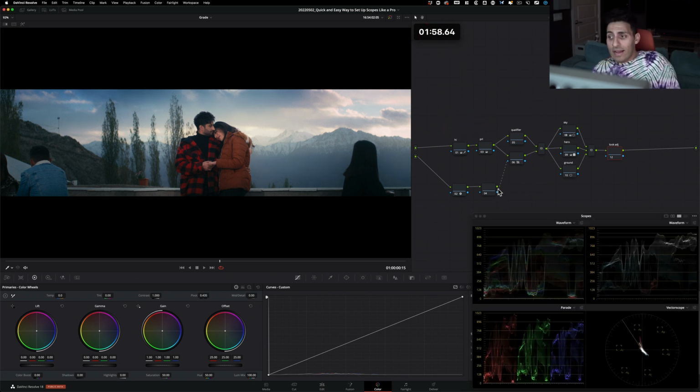Now, like I said, you can get pretty granular. You can do a 9-up if you have a separate screen, but if you don't have a lot of real estate, if you're working on your laptop or something like that, this will be the setup to get you the best results and cover all your bases. So hopefully you found this tutorial helpful.